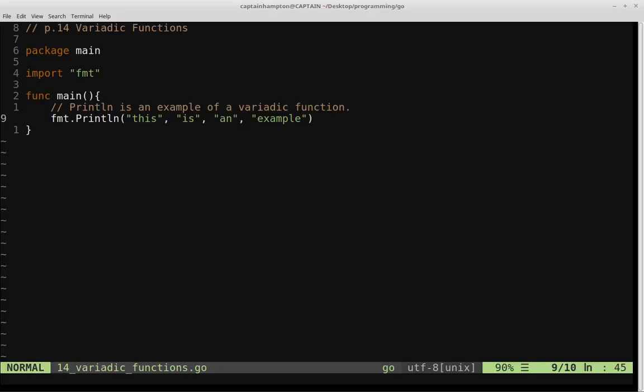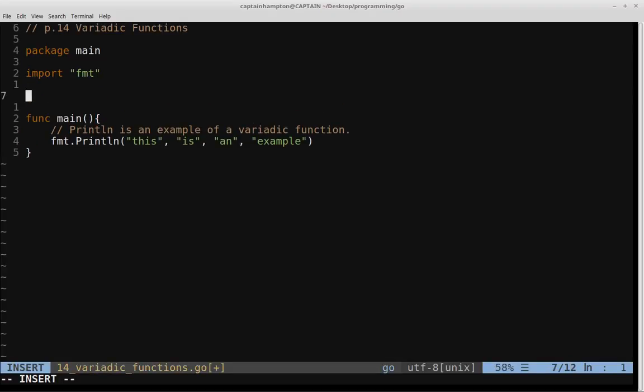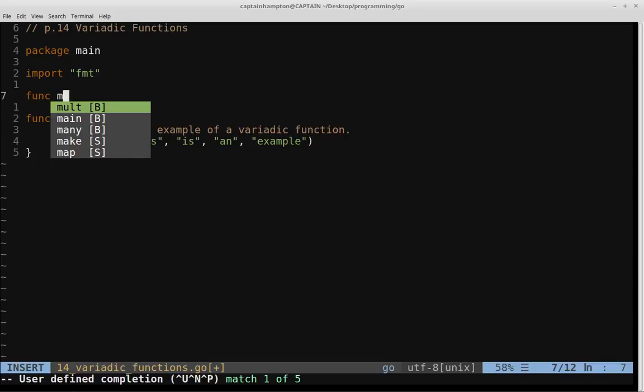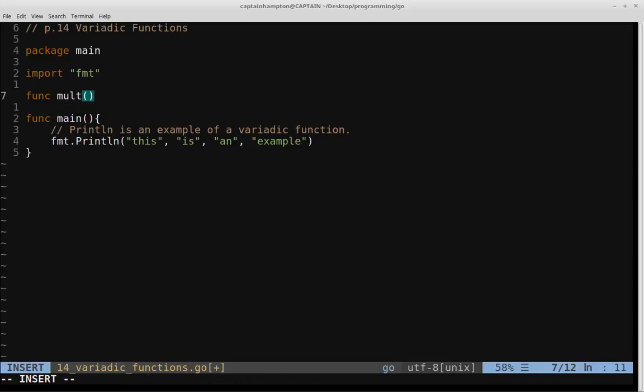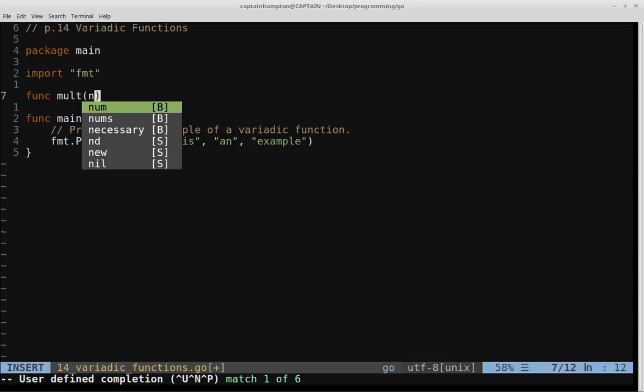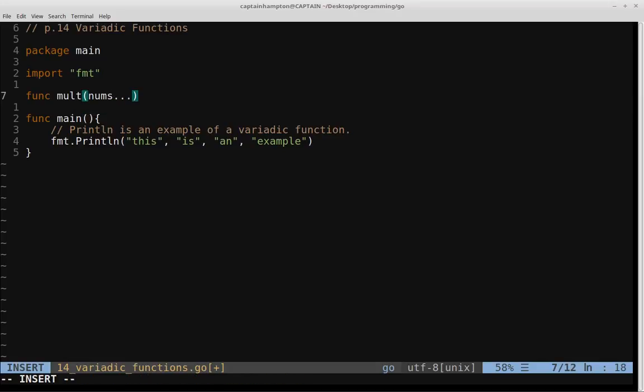So now let's go ahead and see how we can define a variadic function of our own in Go. So let's go up here to the top, and the way that we do that is very similar to defining a regular function, as we've seen in a previous video, but with one key difference. So we use the func keyword just as we did before, and we're going to define a function that takes in an arbitrary number of integer values, and it's going to multiply all those integer values together. So we'll call this function mult, and the way that we specify the arguments for a variadic function is we give the input a name, and then we follow that by three dots, or an ellipsis, to denote that this is indeed a variadic function that will take an arbitrary number of arguments, and then we give the type for what those arguments should be.